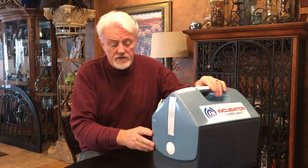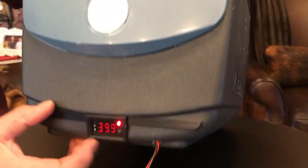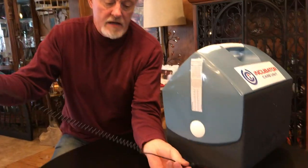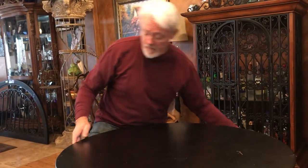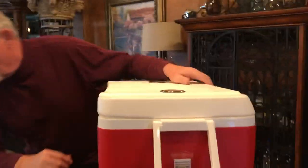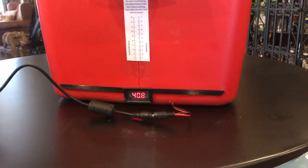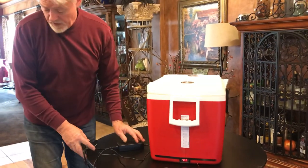I've got two different incubators to talk about. The smaller one comes with a 12-volt power source and a car adapter so you can plug it in during a trip to the vet. I now have a bigger version as well. The great thing about these is when you plug them back in, they remember how they were set last time — currently showing 40.7 degrees Celsius, right at the right temperature. The small one is great for Pomeranians, Yorkies, and Chihuahuas; the bigger one is better for French Bulldogs, Labradors, and English Bulldogs.